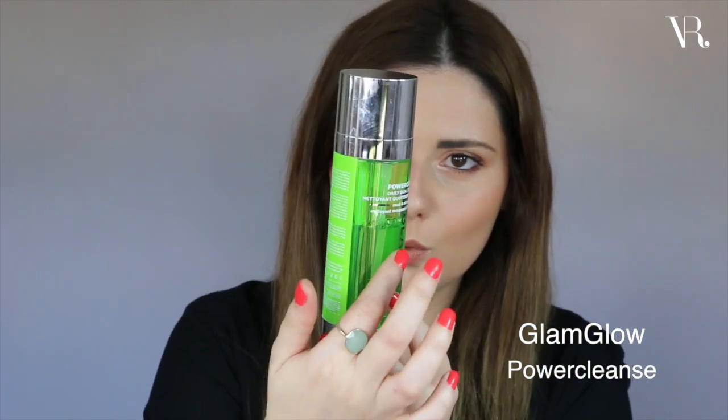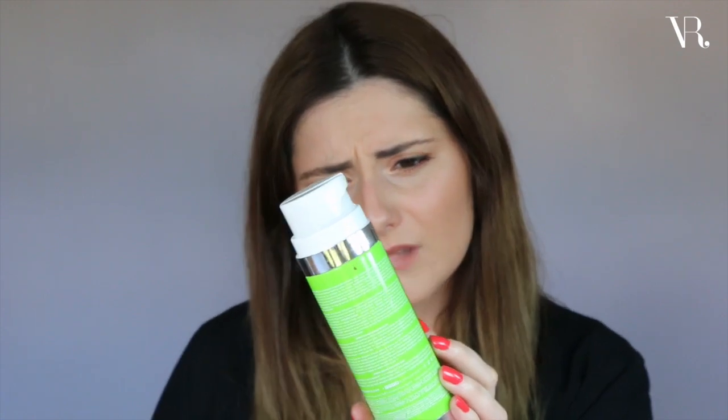Next I have skincare to talk about. My skin had been acting out quite a bit — quite flaky in some areas but then I had a lot of blemishes and I wasn't really sure what was going on, so I had to reformulate my whole skincare routine. The first product is by Glamglow — it is the Power Cleanse Daily Dual Cleanser Mud and Oil to Foam. It has two parts: one is oil and the other is clay. You put it on dry skin, massage it, then remove with water. It removes my makeup super well, removes all dirt and impurities, the oil makes my skin soft and hydrated, and the clay draws out impurities. I have been using it every night and I'm already down by half because I love it so much.